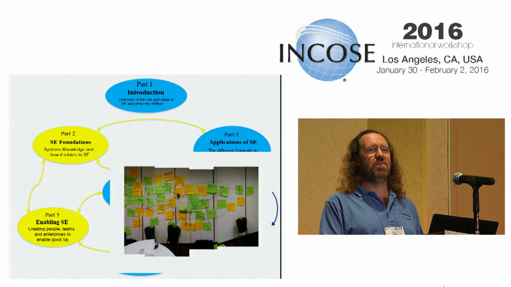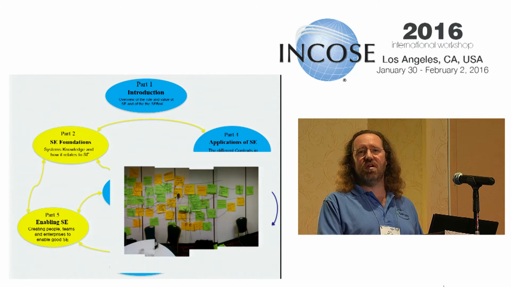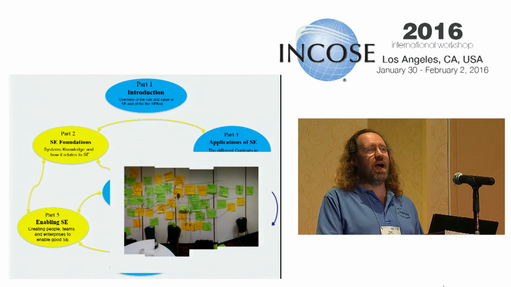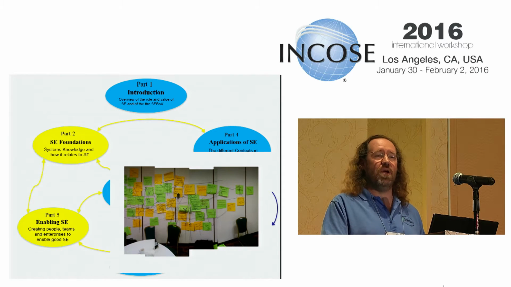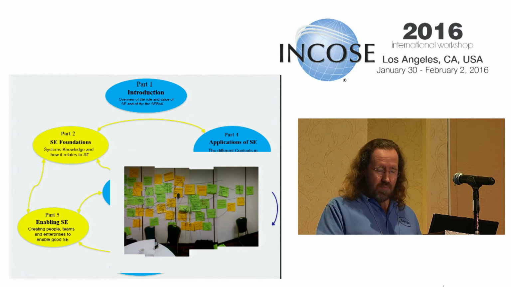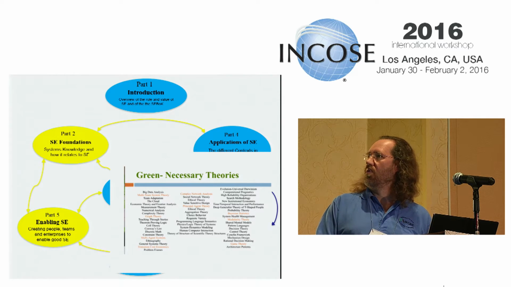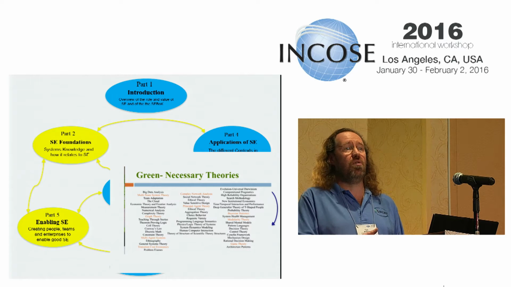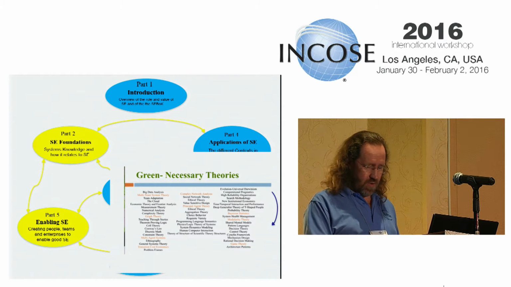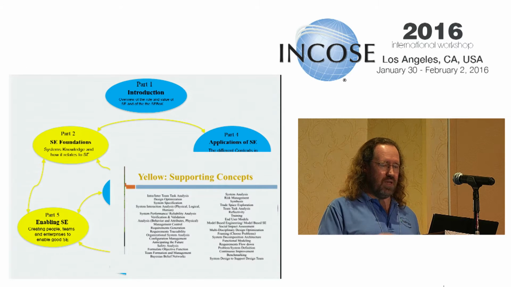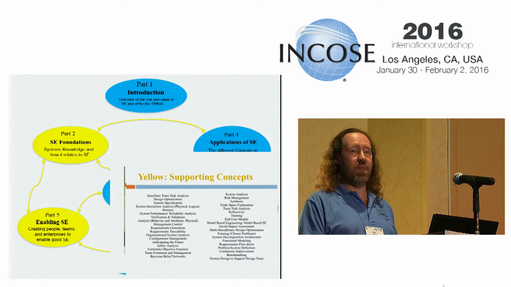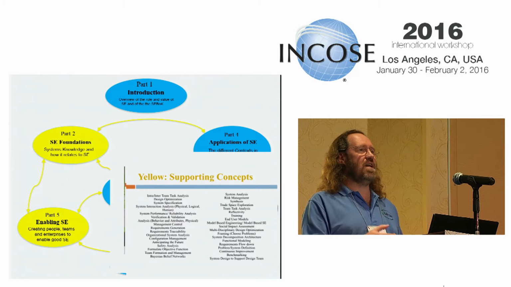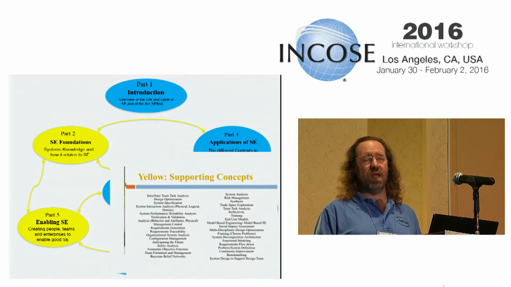They threw a lot of theories up in the air. They put them on a board and put bits of string between them and reached, first of all, the conclusion that we don't currently have a coherent theory, but also the conclusion that it should be possible to create one if we think about where we are and where we want to go. And a number of ideas were put forward for the current theories which could form the elements of a theory of systems engineering and the concepts that make that possible. And again, you can't read those on the screen, but there's lots of knowledge out there. It's how we make it coherent. And that work continues to go on.